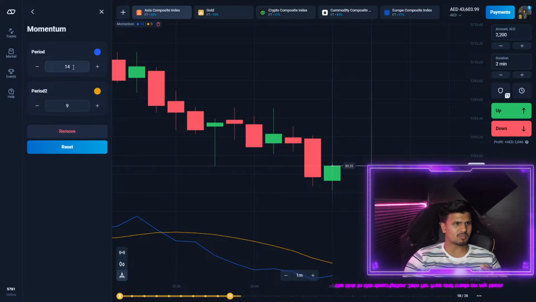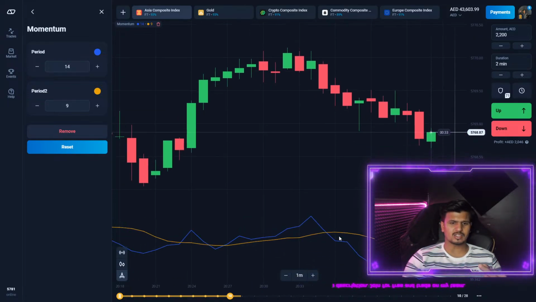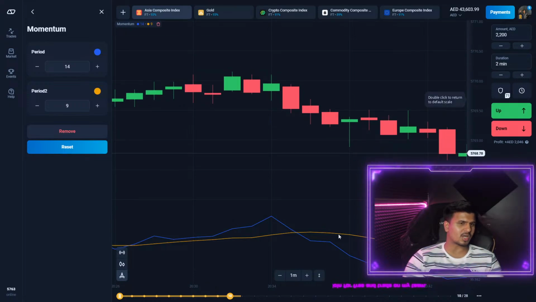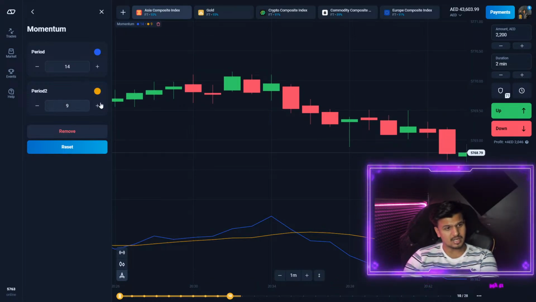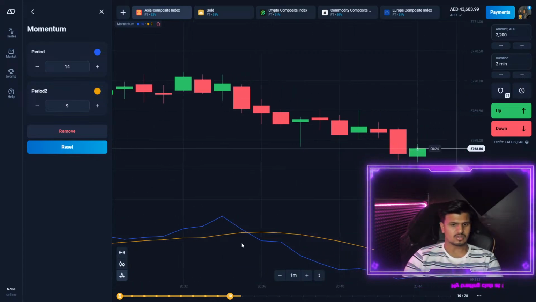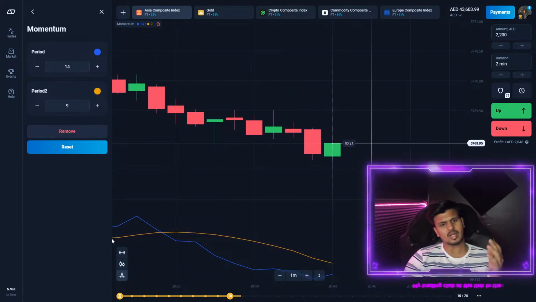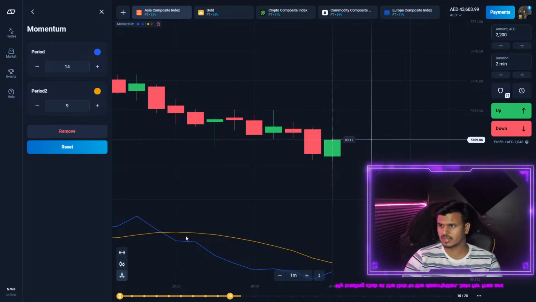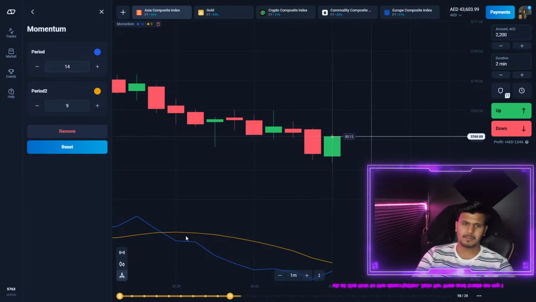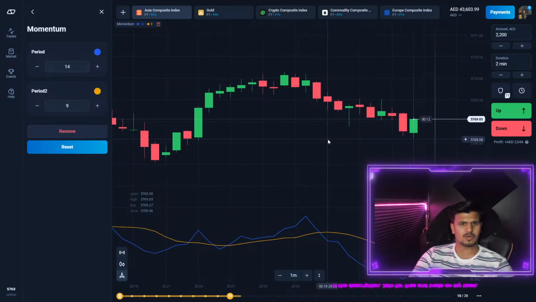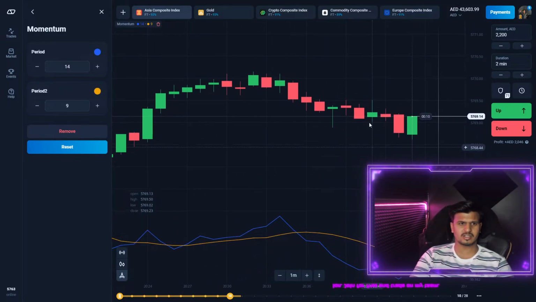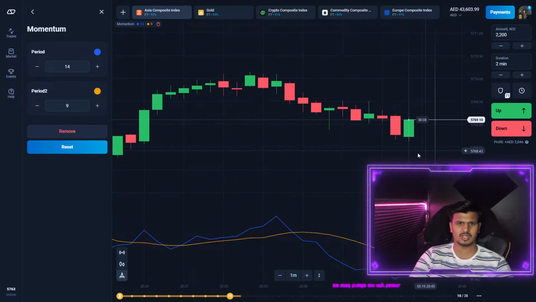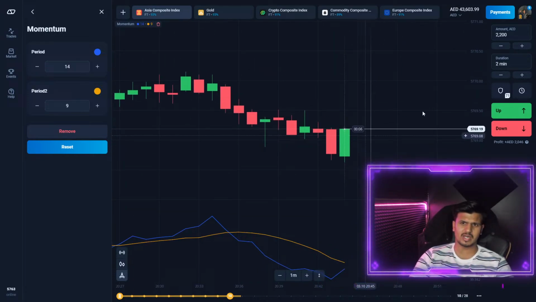Like the 14 number is the highest, so this blue line is always changing, every second it changes up, down, straight, wherever it wants to go. But period 2, the yellow line, has the lesser number, so it moves mostly straight and changes very slowly after some minutes. If you notice the live stream, you can see the trend is now moving to the downside. So here you can make a 2 minute duration trade and a 3 minute duration trade.